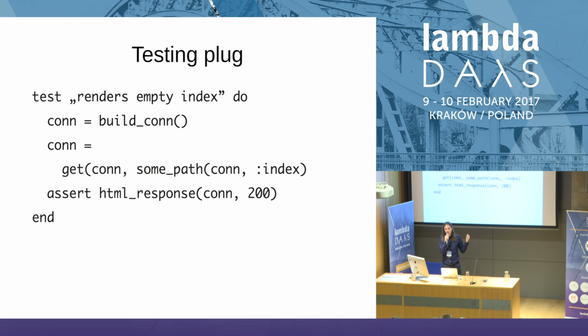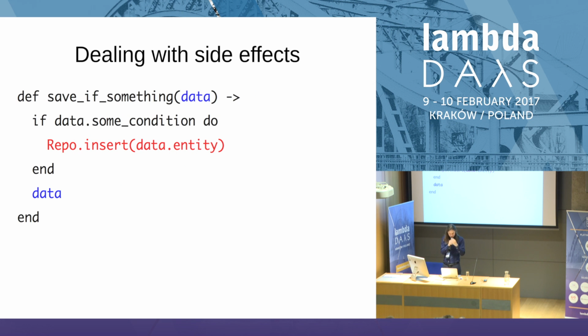So at the end, testing something like Plug is really straightforward. You set up the data structure, and there's usually a helper for that. You then call a GET request, which tests almost the entire stack because it goes through your router, through your controller, through the index action, and it returns the conn, where you can check if it has the proper HTTP status and proper HTTP response. So it's really nice for testing.